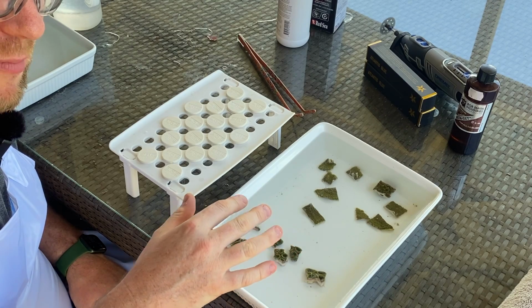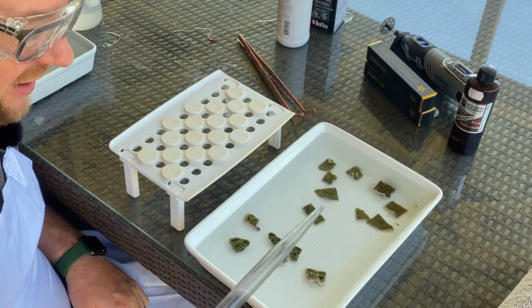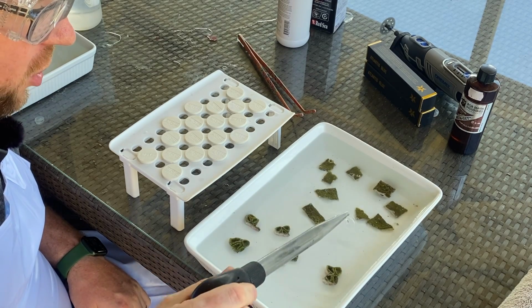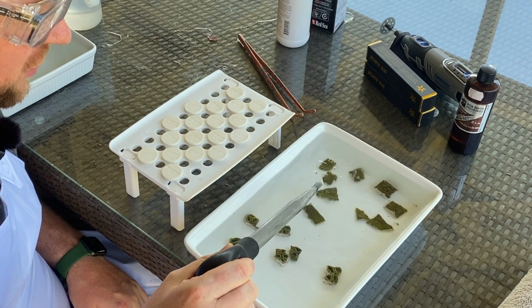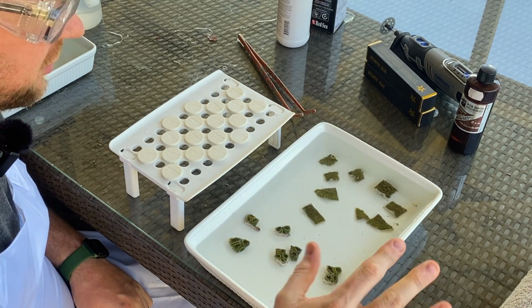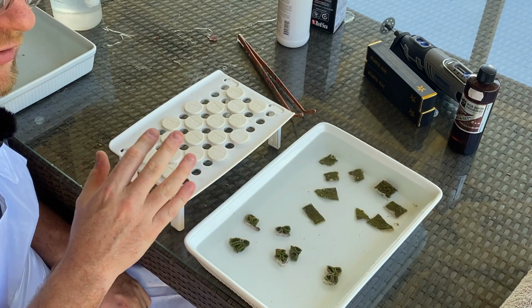All right, the frags have now been in that bath for about 10 minutes, and every now and then I give them a little swoosh about just to ensure there's nothing hiding in one of the crevices, and make sure that slime comes off the coral so it doesn't upset our gluing.